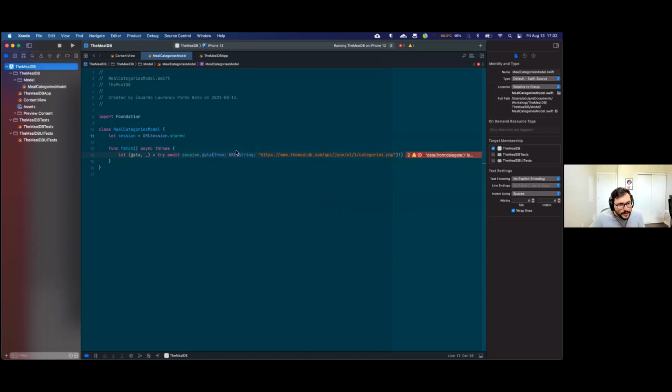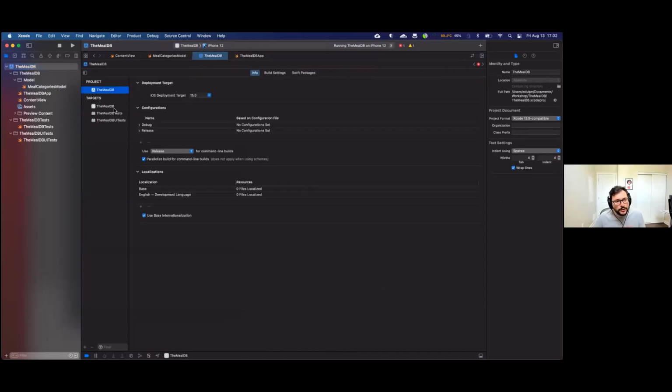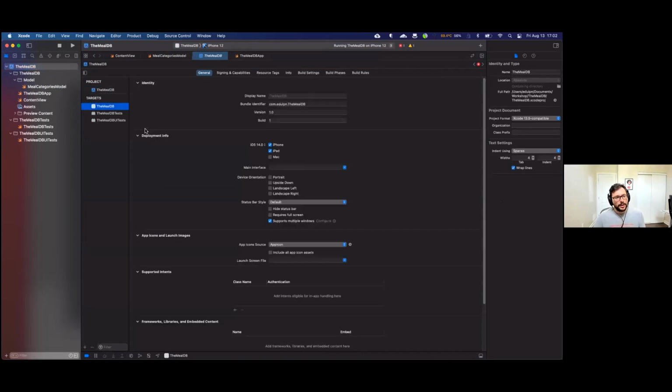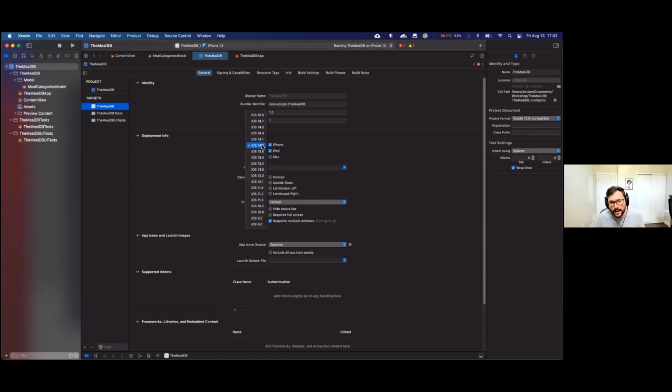So let's do some tweaking here, and we'll save the development info for our application. So we have our mealdb, our specific target here. We do have it saying that it will be built for iOS 14 and for iPhones and iPads. We can, for instance, unmark iPad here, and we'll not be able to run this app on an iPad, but it's not a problem right now. So we'll be selecting iOS 15 here, and we're going to say this app will only run on devices with iOS 15 or newer.